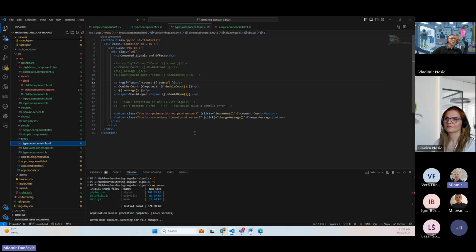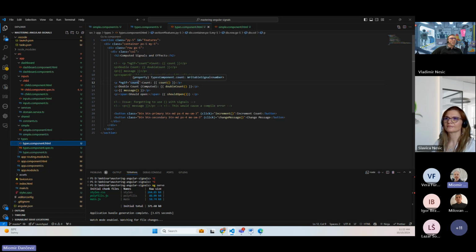If you forget the parentheses, Angular will still build the template successfully, but it will lead to incorrect behavior. Instead of showing the correct value, the UI might display something like object Object, or other unexpected output, or nothing. This is the example.